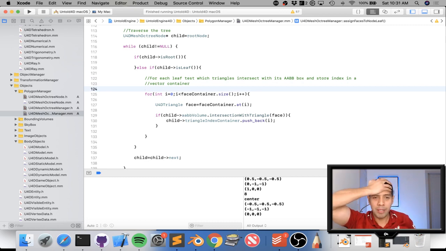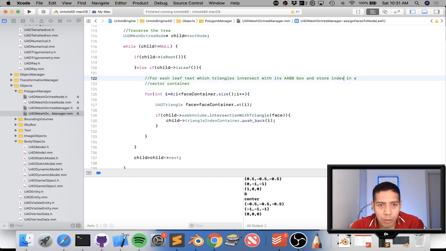Okay, let me go over this code really quick, and then I think I'm going to take a little break. So once I reach the leaf, I do a search through the whole face container vector, and for each triangle that I find, I do a test with the bounding box, and if there's an intersection, I store the index number, so that way I can refer to it later on.